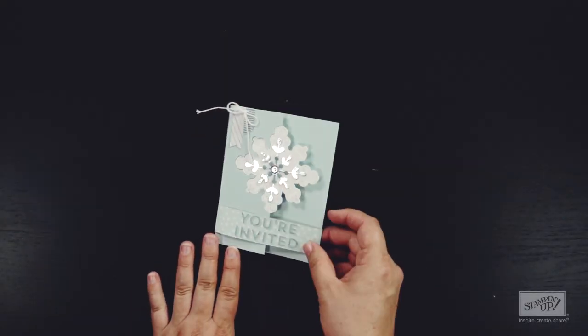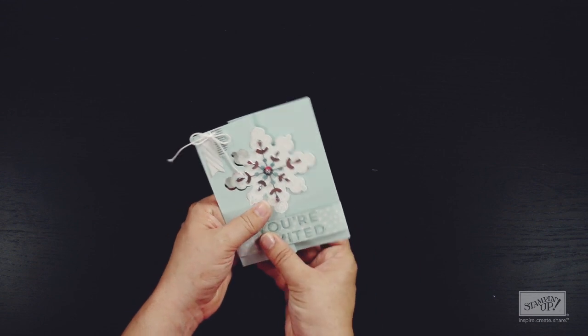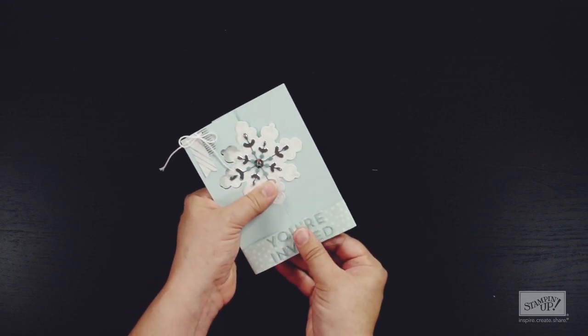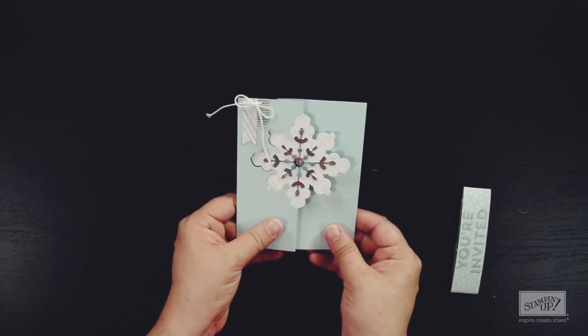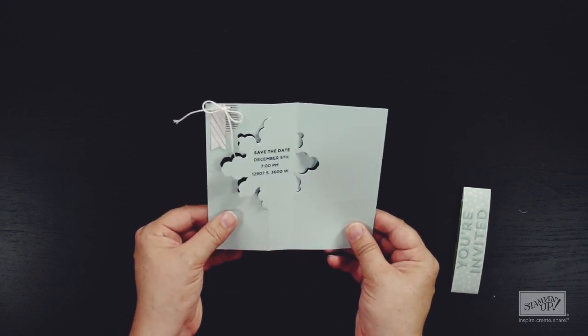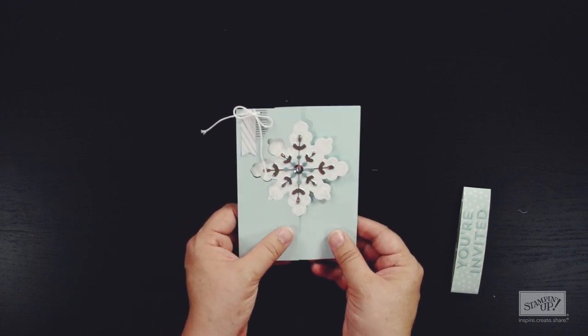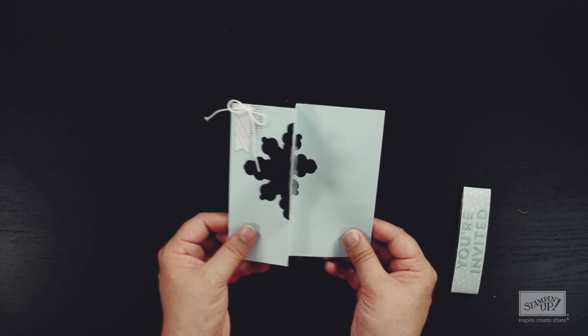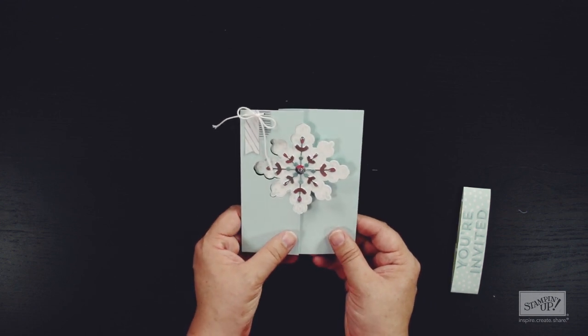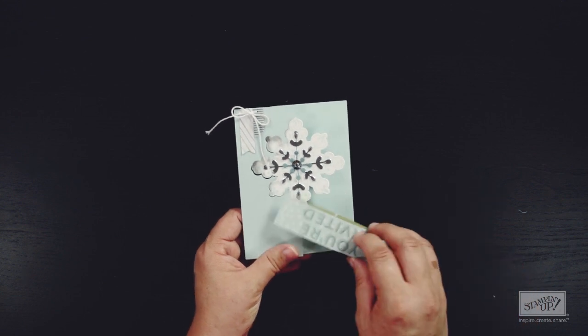Hi everyone, let me show you how to make this amazing invitation using our Snowflake Card Thinlits die. We have a belly band on it, so I'll slide that off because this is the exciting part. Look how fun the opening of this card is. It's a little bit interactive. You can see that snowflake flipping around. So not only is it beautiful, but it's fun to open as well. And it really is easy to make with our Snowflake Card Thinlits die.